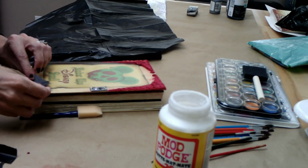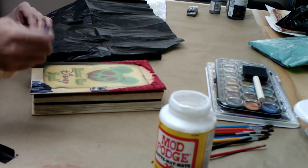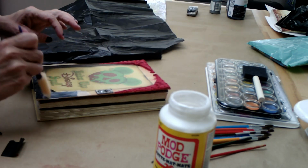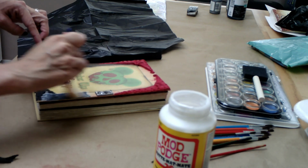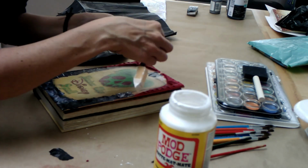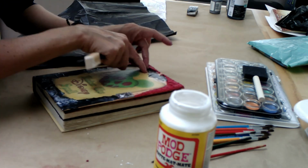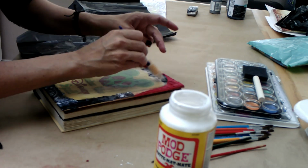So this next step is actually one of my most favorite things to do because it makes such a huge difference in these projects. You're just going to take some tissue paper. I went with black, but you can use white if you'd like. And I'm just taking little pieces and using Mod Podge, and I'm not laying the tissue paper down flat. I want it to kind of have those ridges, and I'm putting it all around the edge of the cover of that book, including up by the modeling clay.